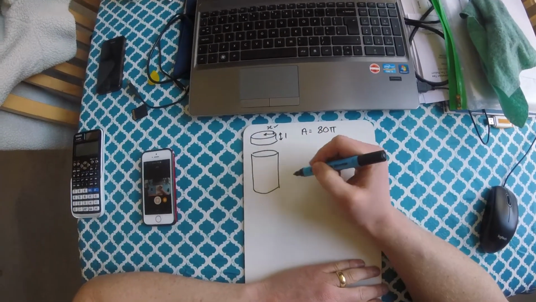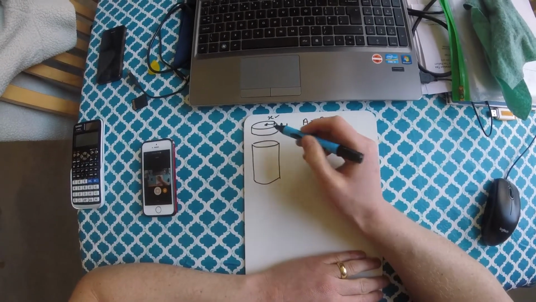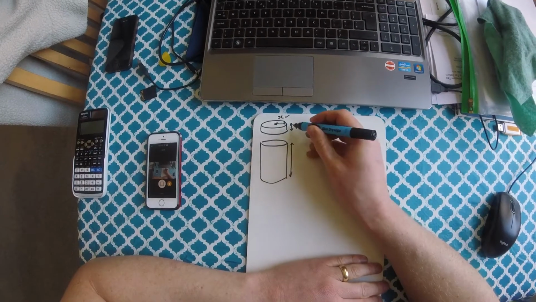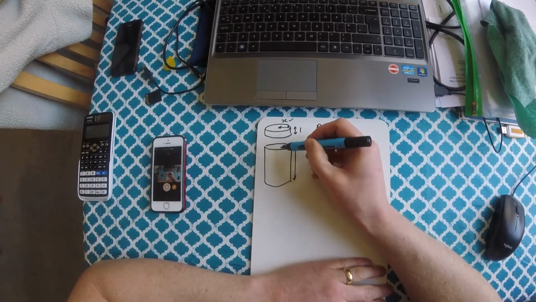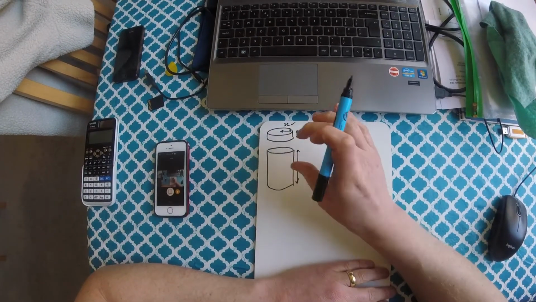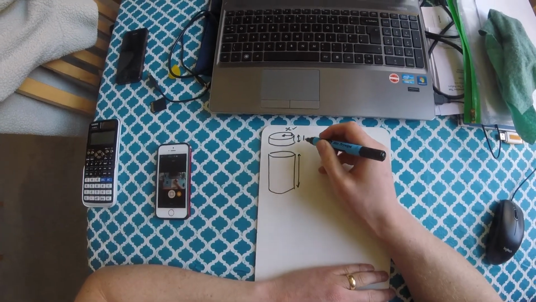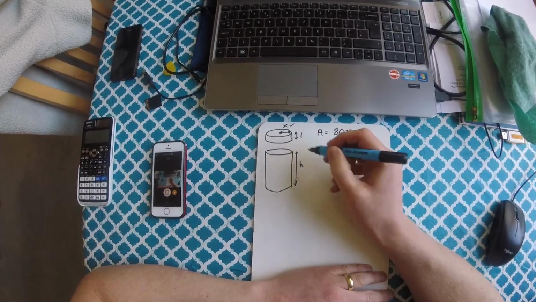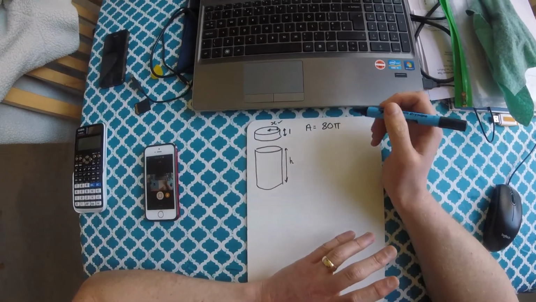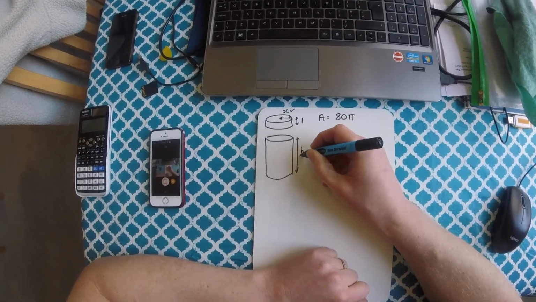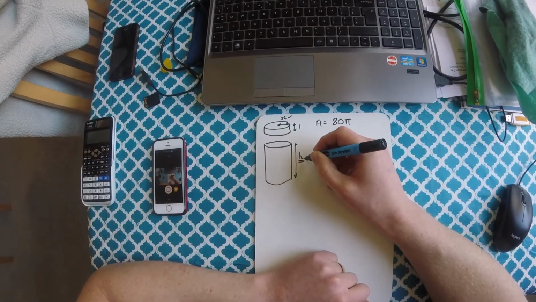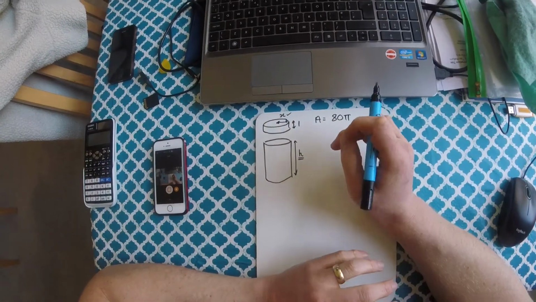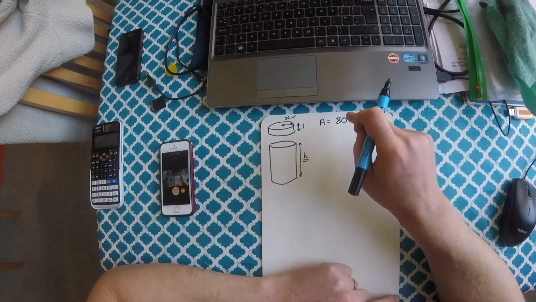The thing is then, what do I need for surface area? Well, I need to know the area of the circle, but I also need to know the combined length of the whole cylinder. So if you imagine you pop this on top but didn't push it to overlap it, we just rested it on top, then we would have a combined length, and if we call this h for the height, this would be h plus 1. So this is what we're going to have to work on, and effectively I'm going to try and find something in terms of this h, because if I can find an equation of h in terms of x, then I can use that value of h in my further calculations.